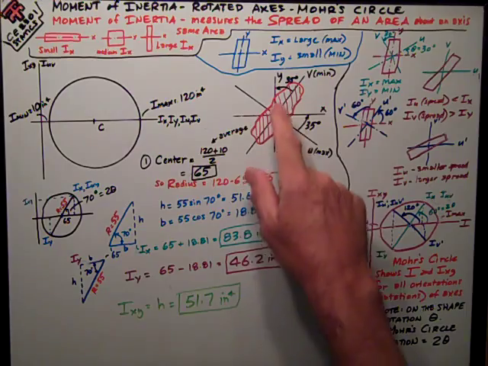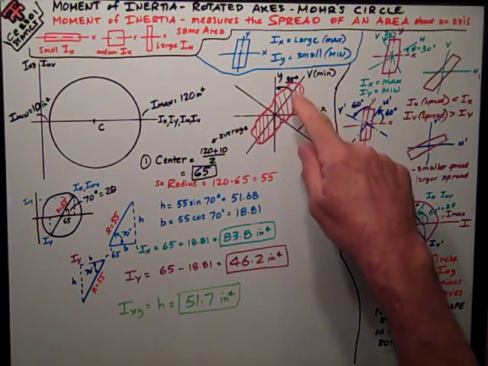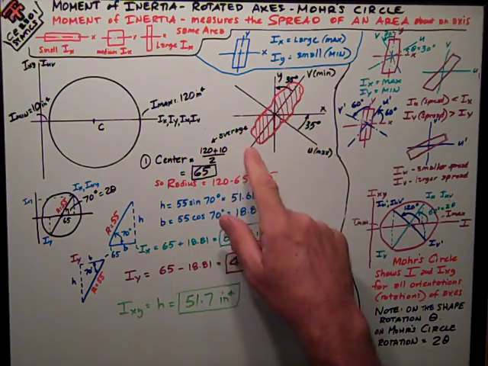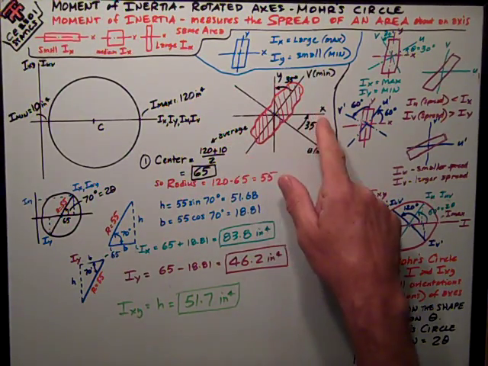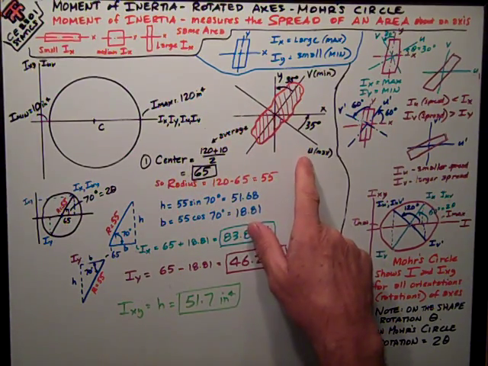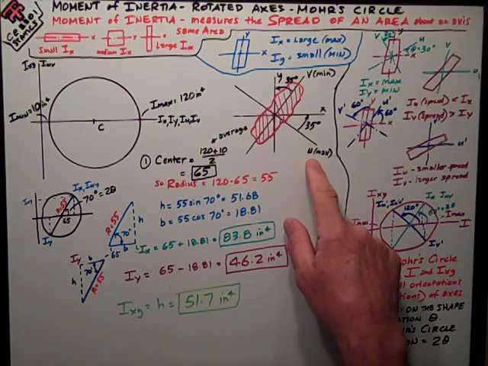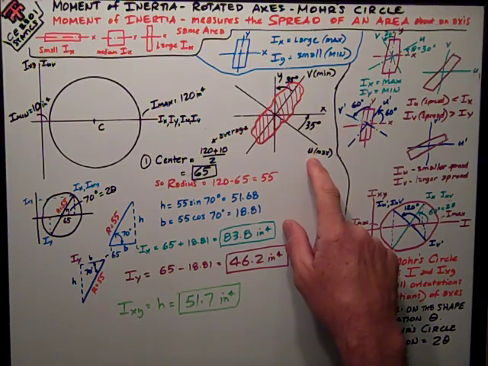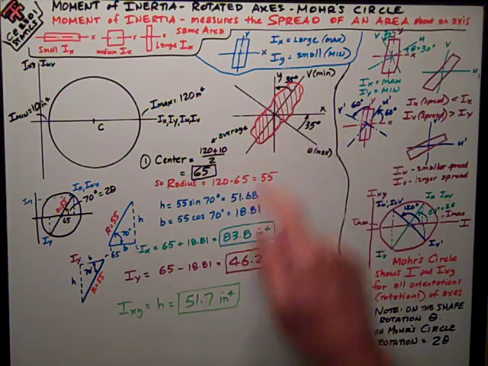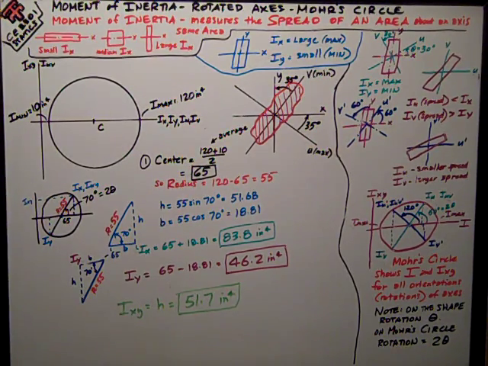And here was the element, this red-shaped blob, oriented like that. And here we have the Y and the X axes. And here we have the U and the V axes. U being the maximum moment of inertia axis. V being the minimum moment of inertia axis.